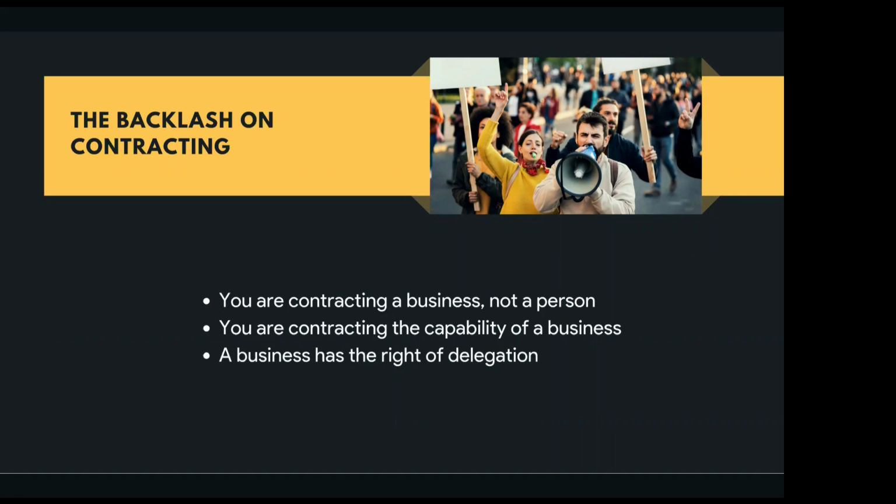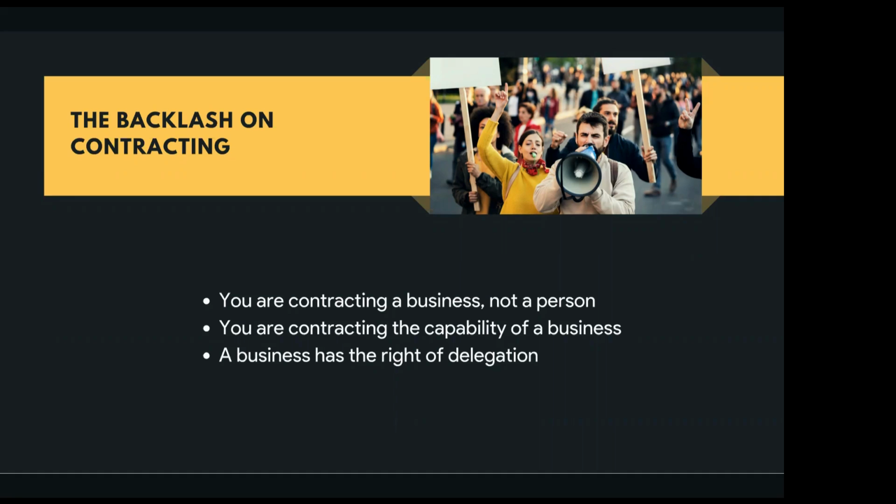A person doesn't necessarily have the right of delegation. So if I go and work full-time as a full-time employee for a company, they have employed me, my capacity. I don't have the right then to say, I don't feel like doing that today. I'm going to outsource this to my Filipino outsourced call center, and they're going to do it instead. Your employer would say, that's not how things work, mate. We employed you, not them. But a business does have the right of delegation.